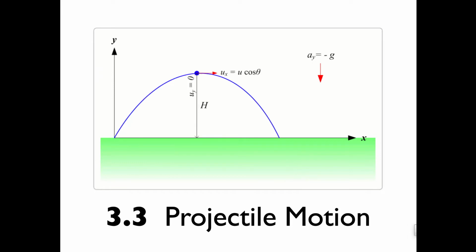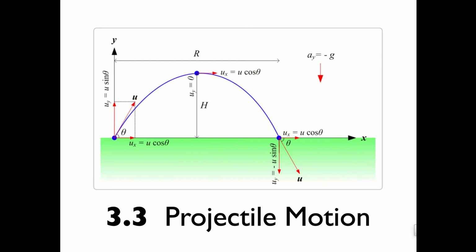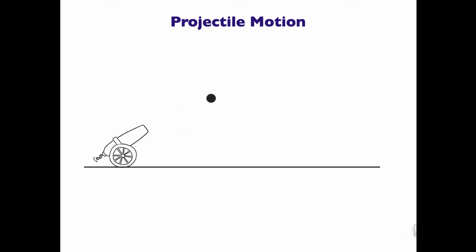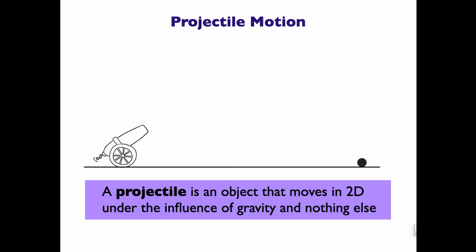The key in projectile motion is in the x direction, we don't have any acceleration, but in the y direction, we have the acceleration due to gravity. And that always happens when, this is basically just free fall, but in 2 dimensions, okay? So projectile motion, remember, this doesn't include the part where this explodes. So when it's being accelerated through the cannon, that's not projectile motion. It starts as soon as you stop accelerating. So as soon as this cannonball leaves the end of the cannon, and is no longer being pushed by the explosion, it's under the influence of gravity and nothing else, okay?